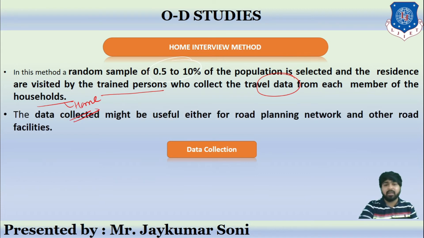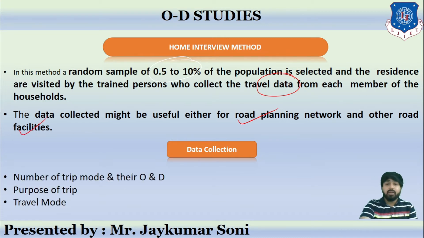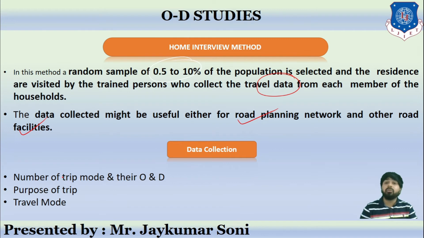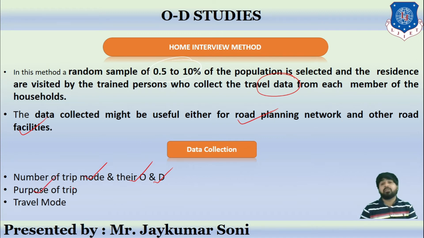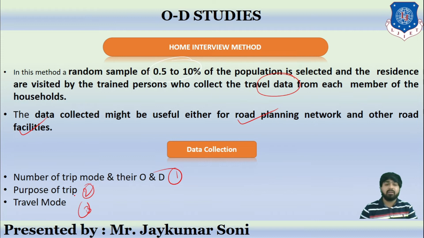Now, which kind of data is being collected and why is it important? This collected data will be useful for road network planning and the planning of any kind of facilities on the road. What kind of data we are going to ask by visiting their home is: how many trips do you actually prefer to make in one month, which is your preferable origin and destination for the trip, tell us about the purpose of the trip, what made you choose this route, and by which mode — two-wheeler, four-wheeler, car, rickshaw — was selected to conduct the particular trip. These are the data that is collected whenever this survey is conducted.